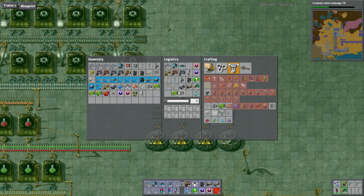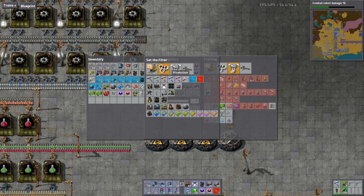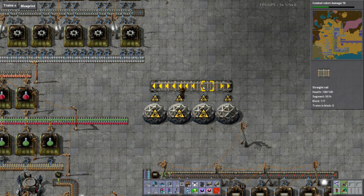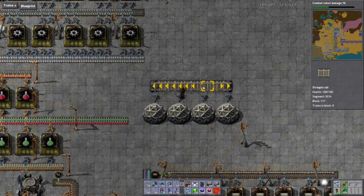I don't have any more of those wagons. Let's get them back. Cargo wagons, dude. So 6 per wagon. 6 times 8 is about 48. Sounds about right, 48. So, okay, 6 per wagon. I can carry 6,000 and it does like 1 a minute of red research. 1 a minute would be basically 100 minutes. I'd be sitting there for an hour and a half with a full train full of red. So yeah, that might work actually. Let me try that out.